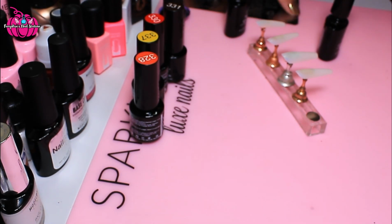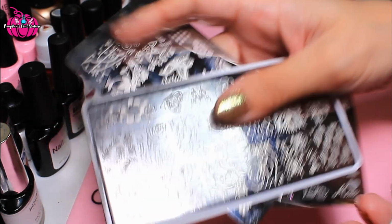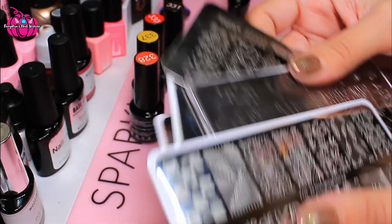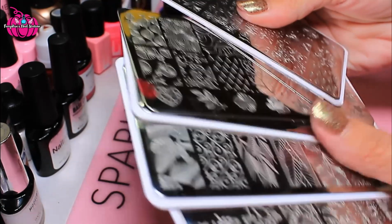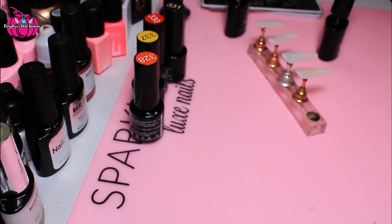I'm just going to do some more stamping, because I'm enjoying stamping at the moment. I've got a couple of I May Lee plates here. This is a Born Pretty plate, another Born Pretty plate, and a couple of Beauty Big Bang plates. They're just the fall-y images that I've got, because I've got nothing Thanksgiving. I don't have any turkeys or anything, but I thought using those colours would tie into both. Okay, so I'm going to come back in a minute.